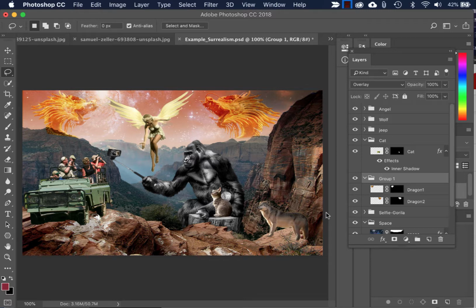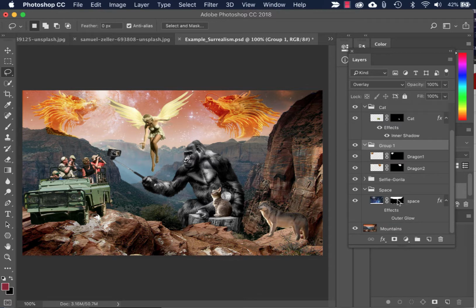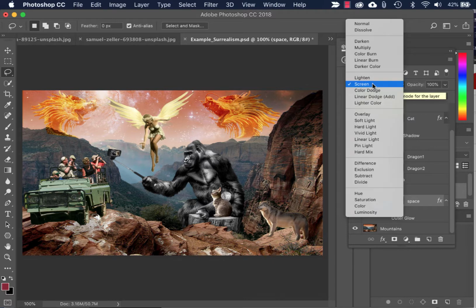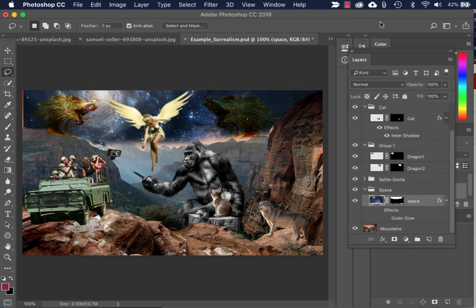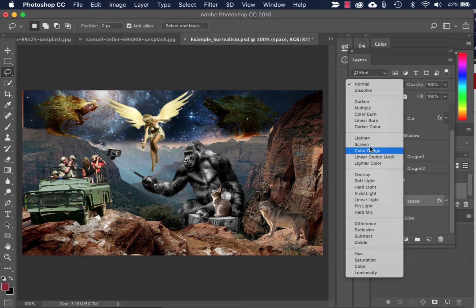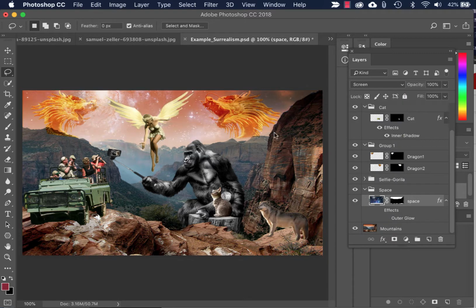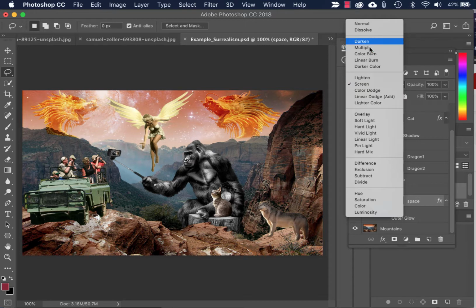we have layer blend mode. I'm going to click on this space layer, and you can see that this space layer is set to screen. If I go back to normal blend mode, you can see that's the original photo here. The student changed that blend mode to screen, which gives it this light look. I'm not going to explain all of these.